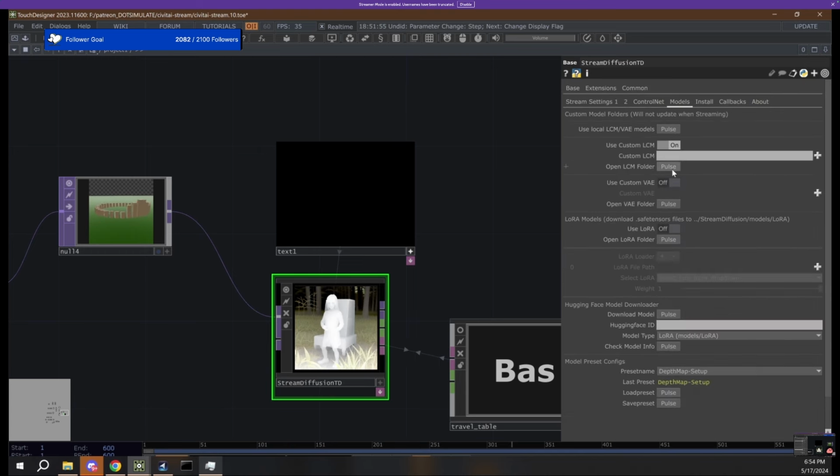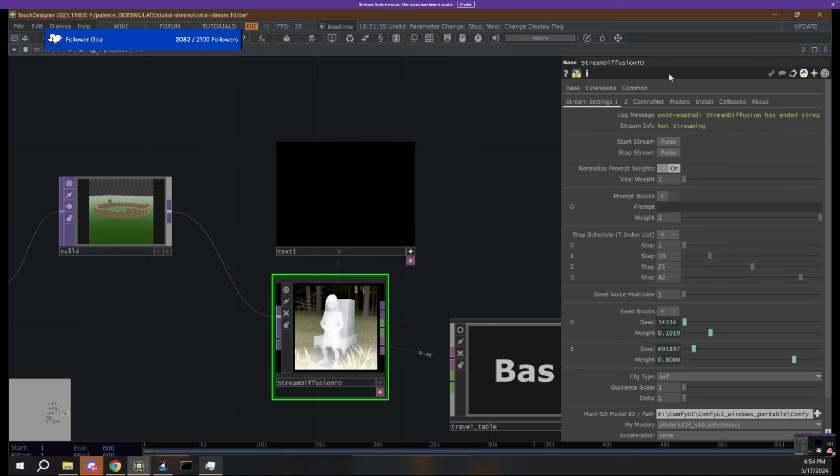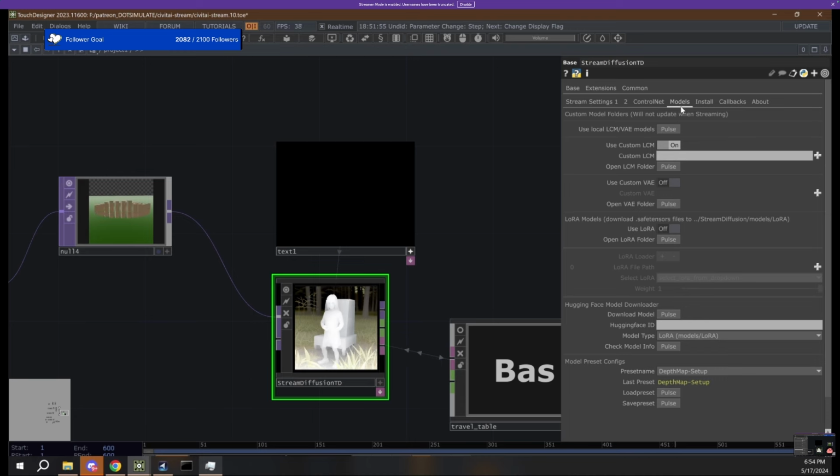You actually want to not use the LCM. I will probably add a toggle for this in a future version that's just do not use LCM. But for now, you can turn on use custom LCM and have the model slot be blank. It'll error out, but there's a try except for the error, so it'll just forget it and move on.